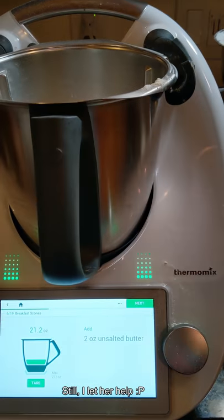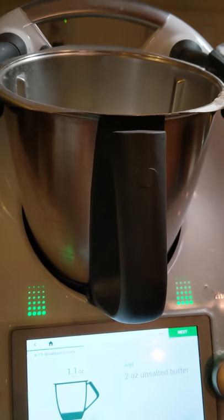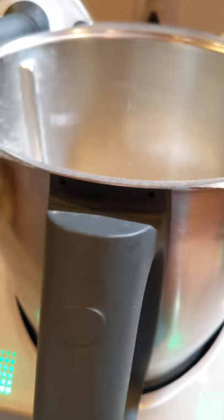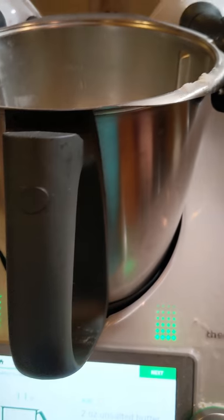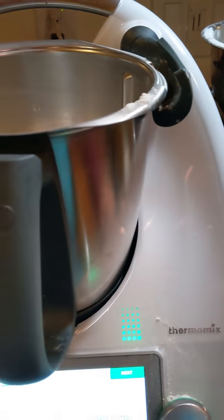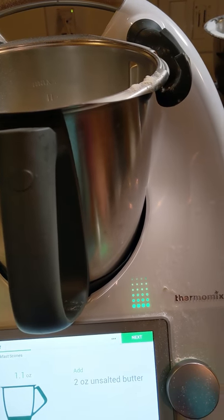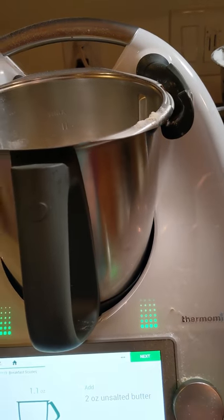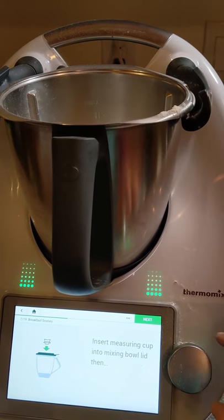Whoa! Oh, I thought that would be the right amount, but it is not. I'm gonna do the next butter. You're not allowed to cut, so give me just a second. The oven's actually making the sound. Okay, here you go, Ivy. Okay, everybody, I think that'll work.